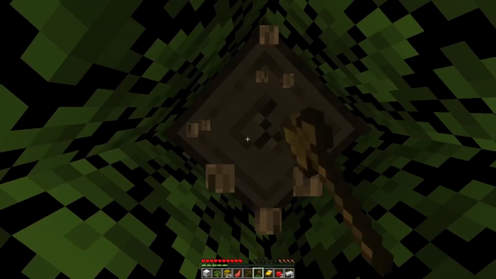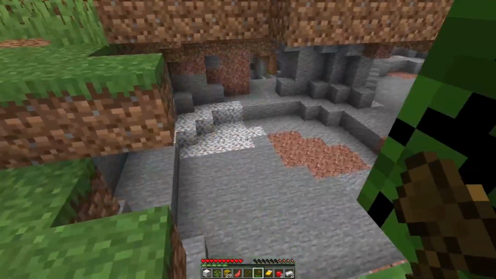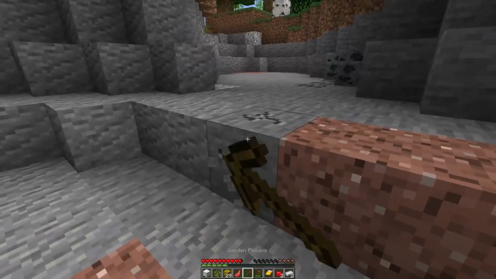And then also with your pickaxe, you'll want to go gather up some stone, because once you gather stone, you can start getting better tools. So here we have a pretty good place to start mining. We'll just jump down in here and start mining away.